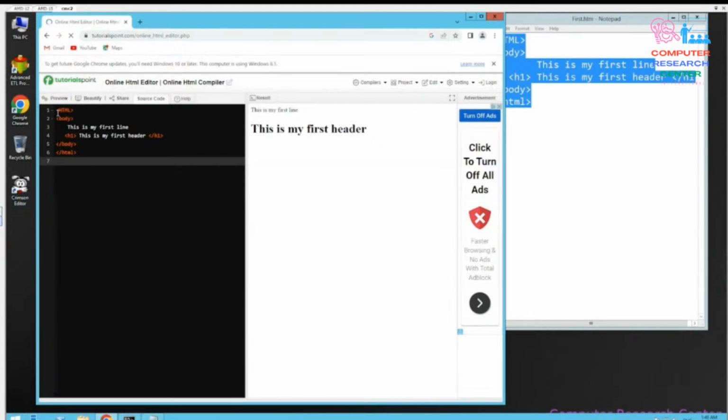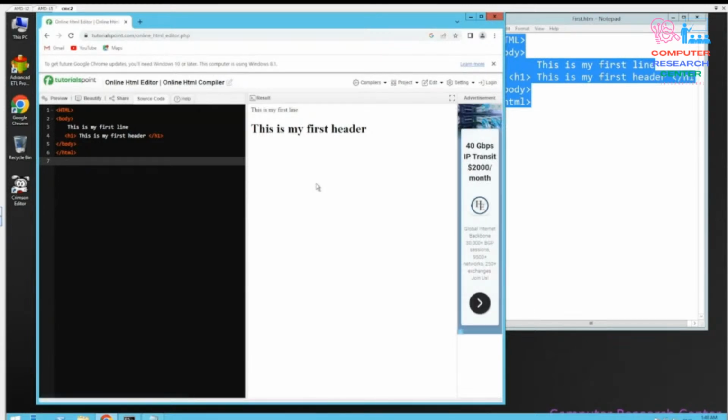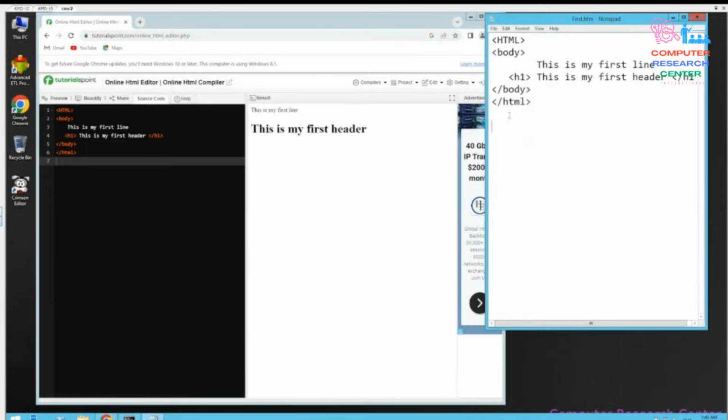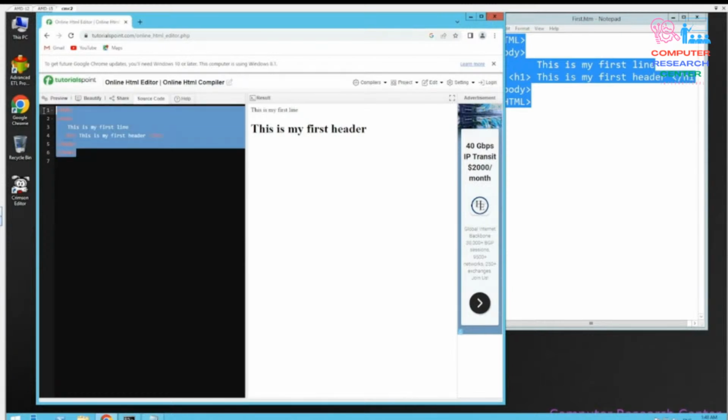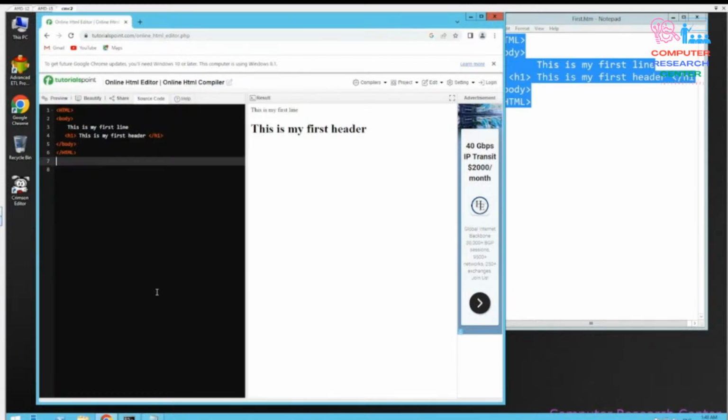So look at this one. This HTML and this HTML should have the same color if the editor is detecting it in the proper way, because it's case insensitive in the tags. It is case insensitive, but I would suggest you not to cross the lines. Just keep the same case. For example, rather than putting HTML capital here, I would suggest you put all of the tags in lowercase. But you follow one fashion, the way you start doing it, right? So just keep doing it that way.